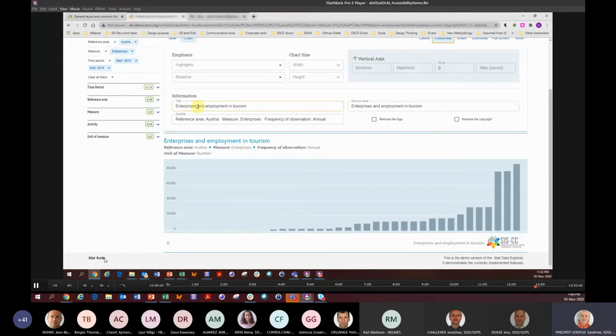So here, as my graph is about enterprises, I will remove enterprises and I will specify that the data are for Austria. And I don't need the subtitle anymore, so I will remove it.